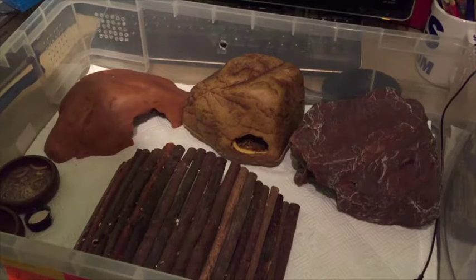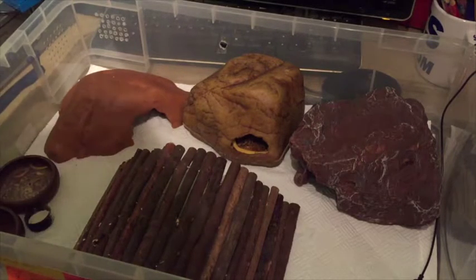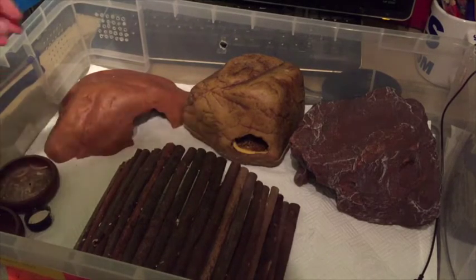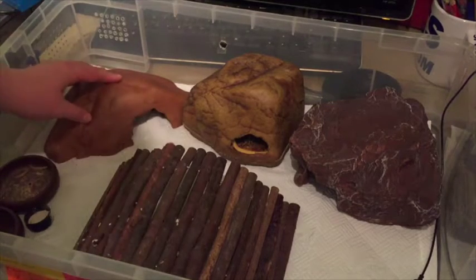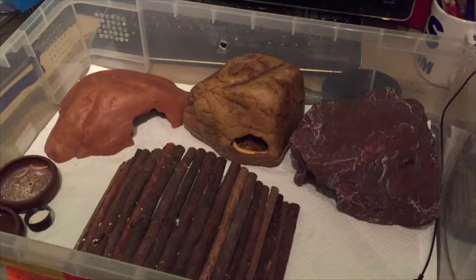But that's for what goes in the enclosure. You can have additional things, such as plants, maybe some more climbing material, as they will climb quite well, and they are pretty good climbers. So that's all I have in the enclosure. Now we'll move on to substrates.